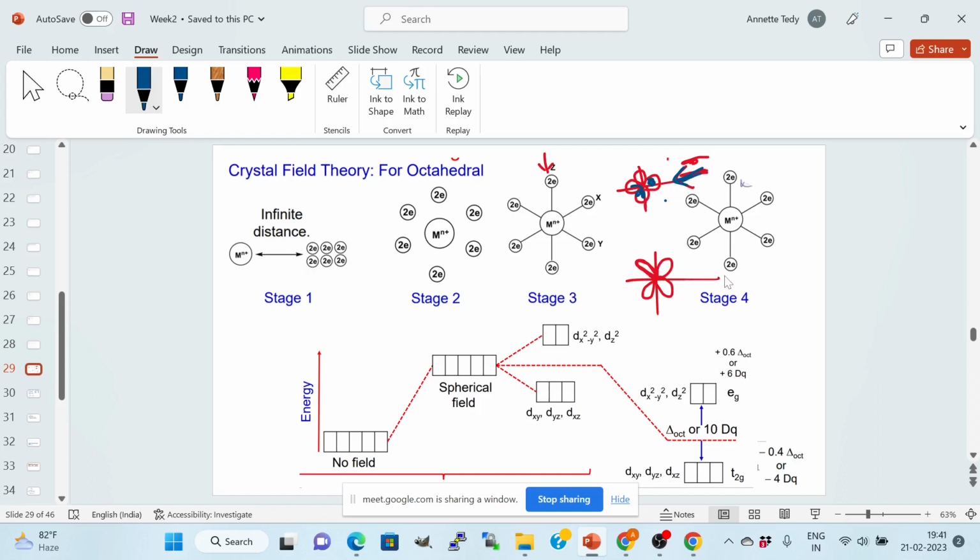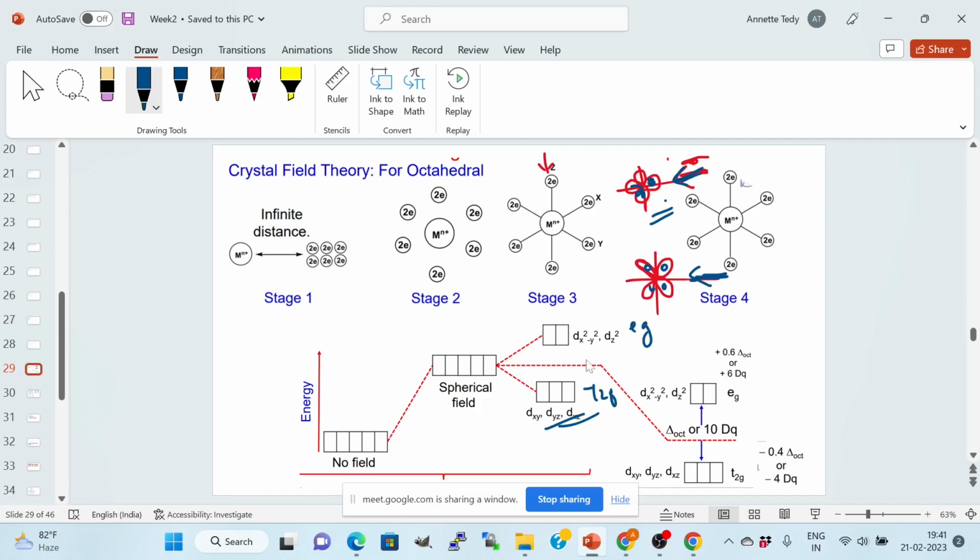But in this case my ligands are still coming through the axis, but my electrons are somewhere here in the d orbital, so they don't have that much repulsion compared to this case. So that is why we have a splitting here. Dx square minus y square and dz square have a higher repulsion. That's why they have more energy than this set. They are somewhere like this, between axes. They have lesser repulsion. Therefore, they have lesser energy. So that's how this set is the T2G and this is the EG set in the octahedral.